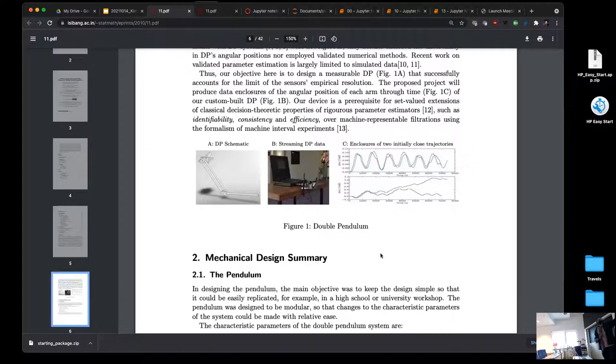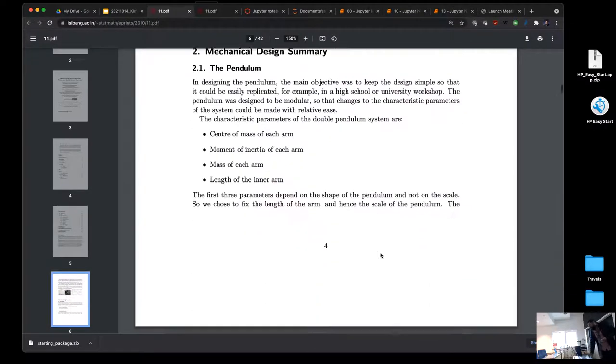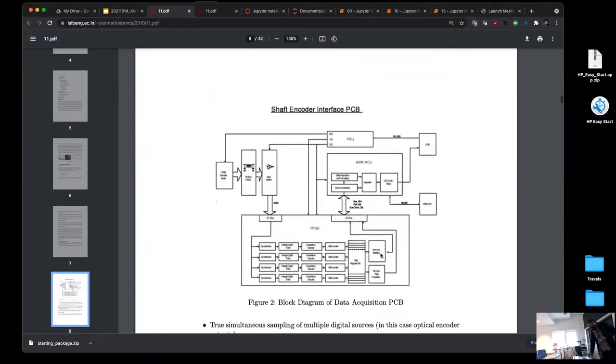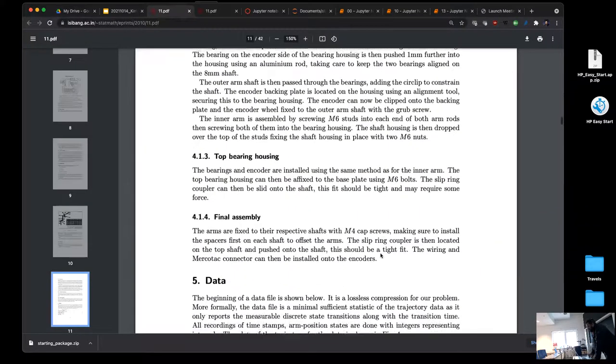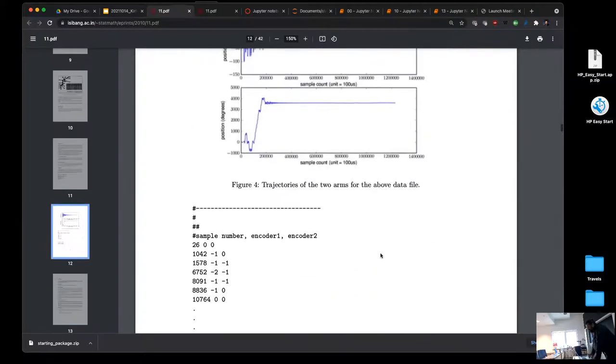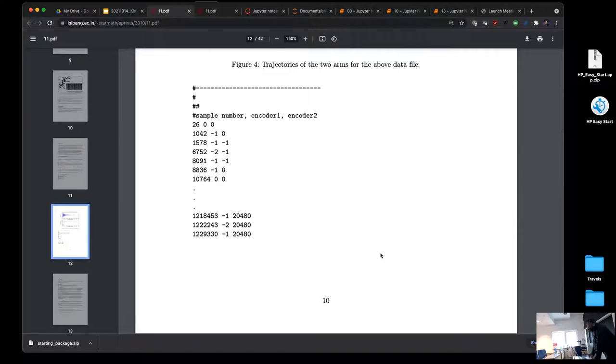You can say, okay, we would like to maybe do parameter estimation for the system using the classical Euler-Lagrangian family, right? So it has like six parameters, including gravity and so on. Then you can basically tell them that you get the actual data, so you can do repeated trials, right? You don't have to release at the same place for repeated trials, as long as it's controlled somehow. And then you can have multiple trajectories, and that's sort of the IID sample of the thing until it comes to rest. Then you can use those to do parameter estimation for, say, the standard Euler-Lagrangian formulation of the double pendulum. And this is what the raw data looks like. It's sort of lossless compression with these integers.